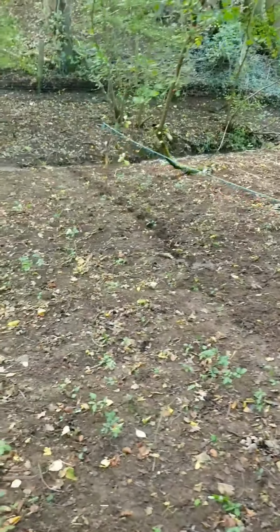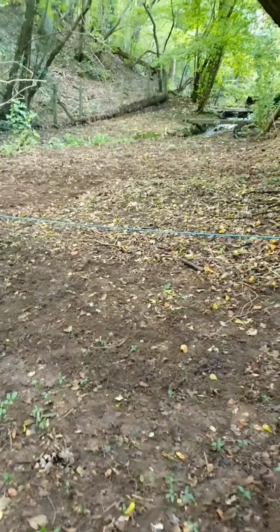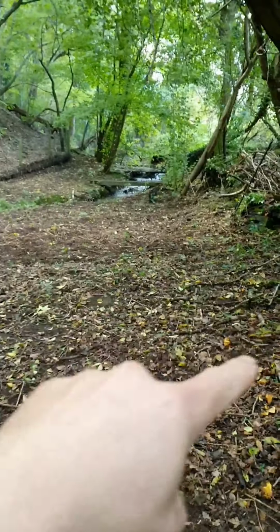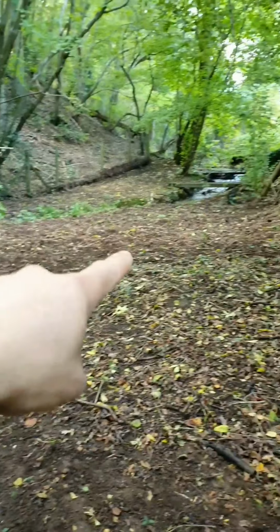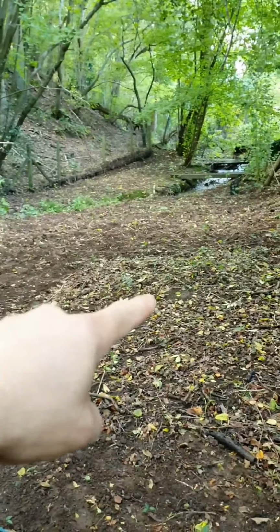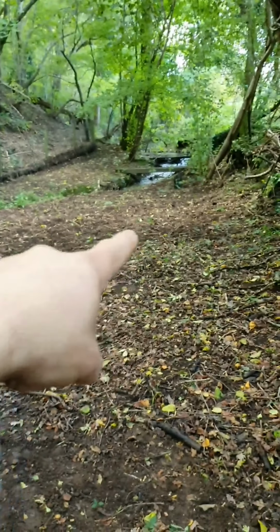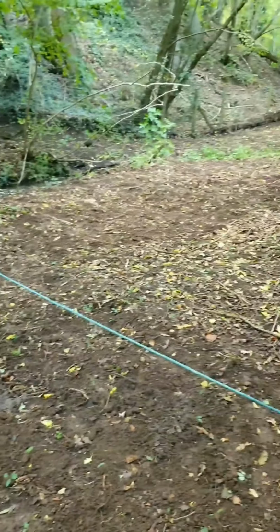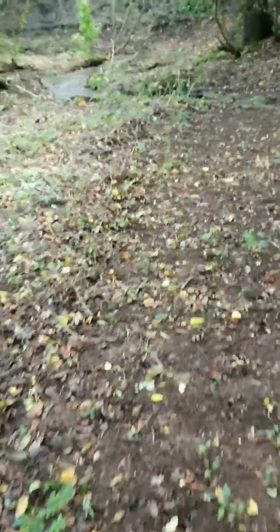So this is how far that the wild garlic came out to. So I started over in the corner. There's a little square where there was already wild garlic growing that my late father planted here, but all of this patch here is the 2,000 bulbs. Now I might buy some more just to take it out to here.